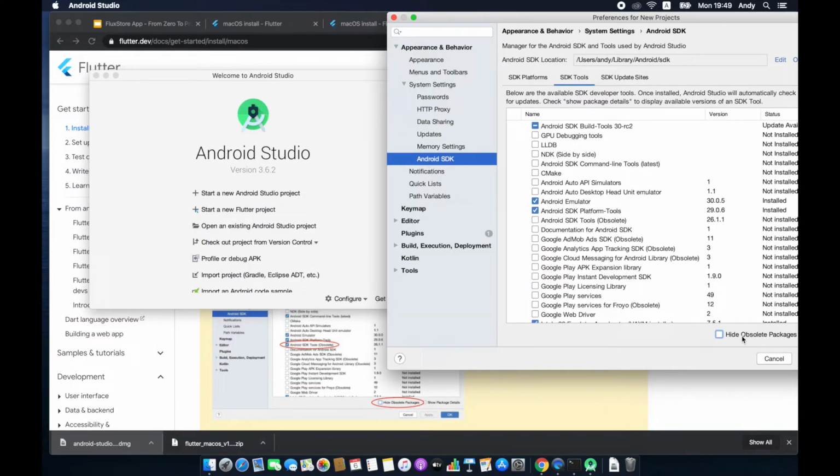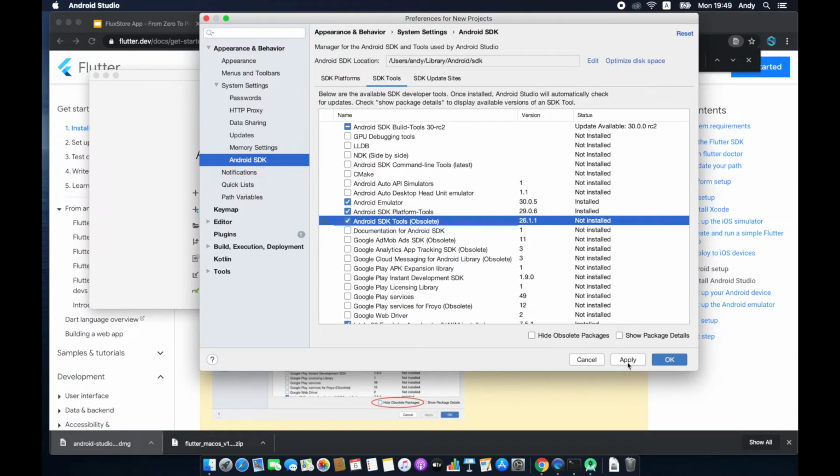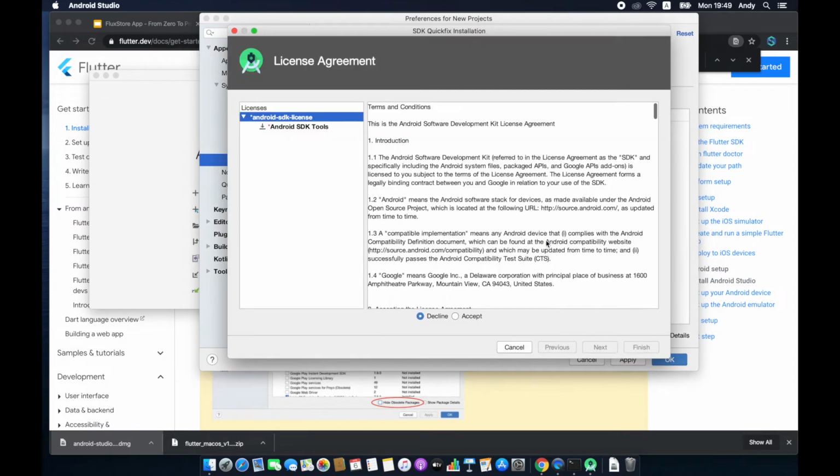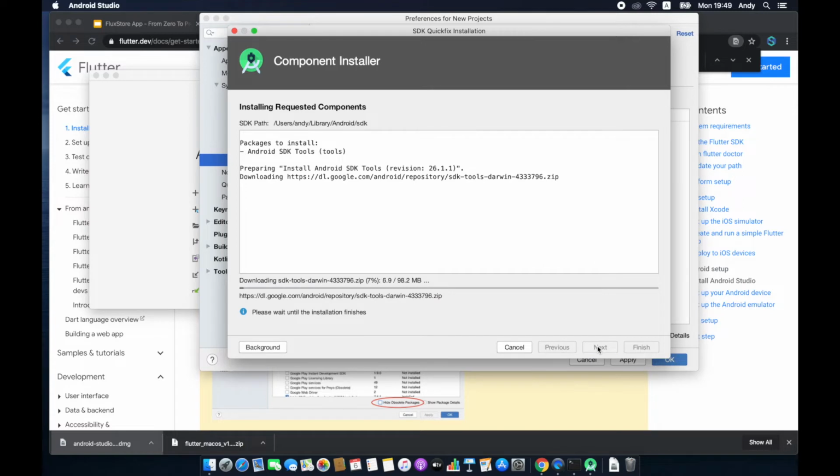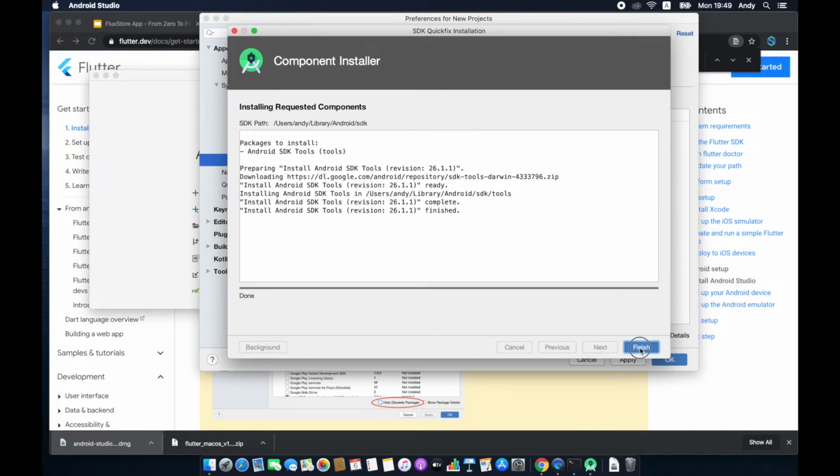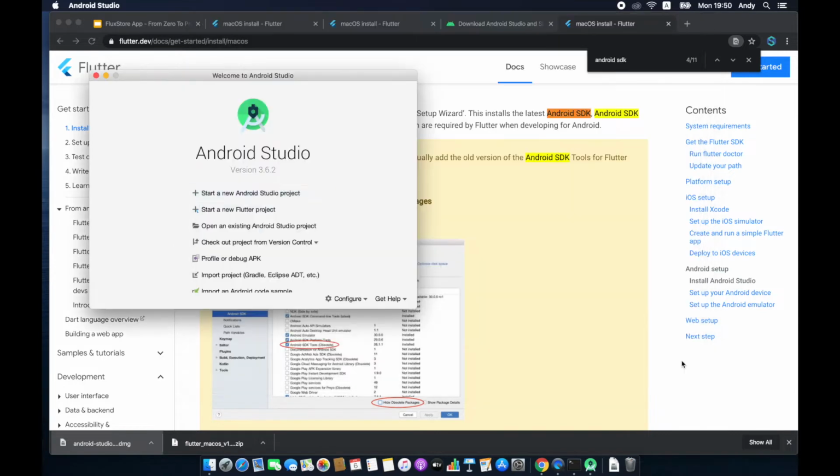Yeah, we should uncheck hide obsolete packages and select this option again. Try to apply. Okay. Yeah, finish.